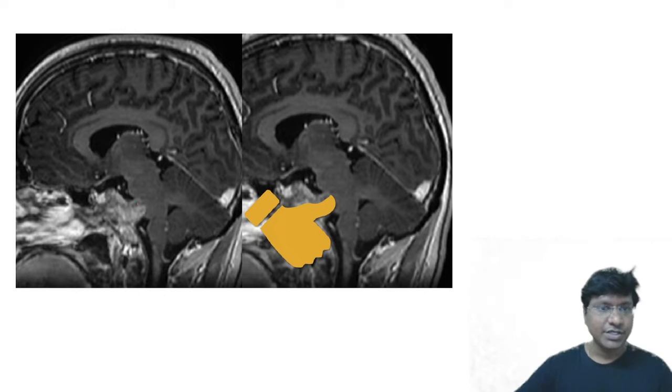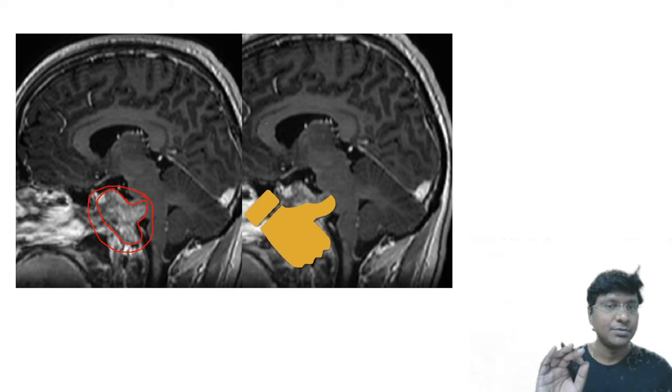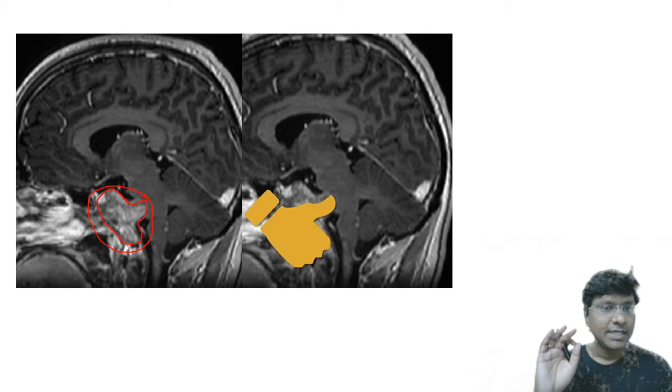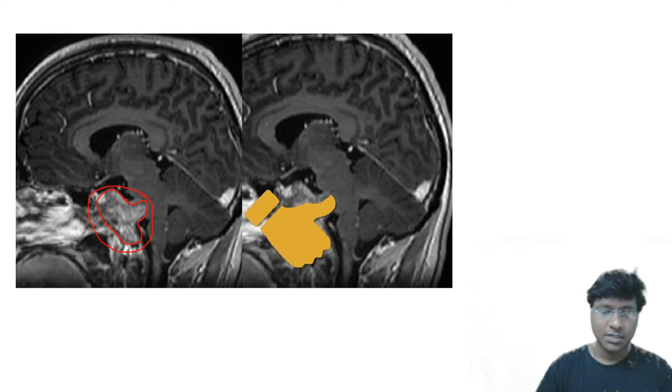So this is your thumb sign. You can see here. If you want me to draw, this is your exact thumb. So thumb sign is characteristically seen in patients with chordoma. Chordoma is a rare tumor. Its origin is anywhere from the base of the skull up to the tip of the spine. This is the thumb sign seen on CT scan in patients with chordoma.